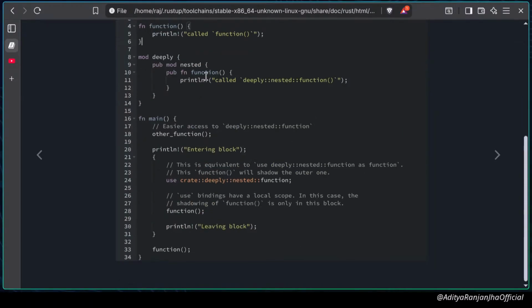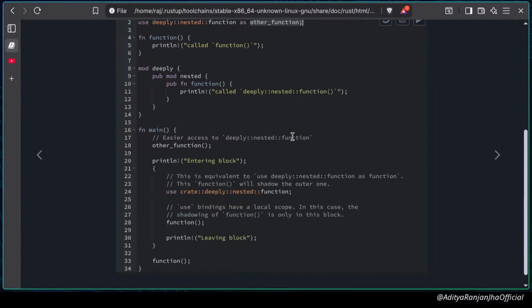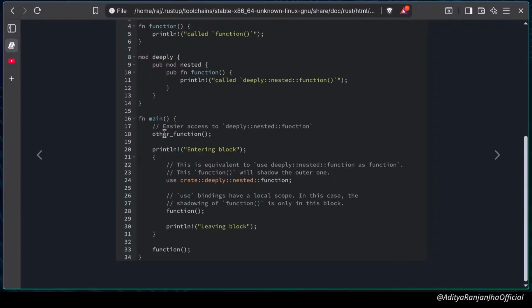But instead of just calling this function like normally we would, we are using the use keyword and we are aliasing it or sort of binding it to the other function name. So if we call the other function, it will call this function because this is bound together, and this will then print that called a deeply nested function. That's it. So easier to access this deeply nested function.